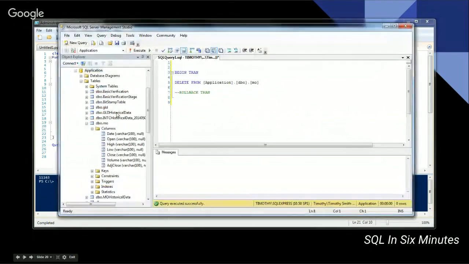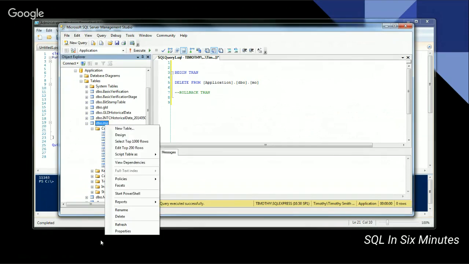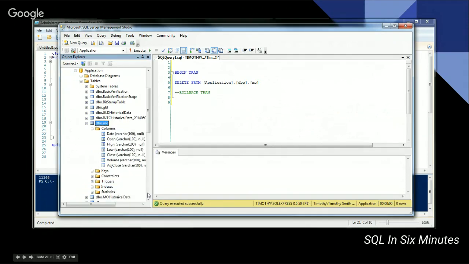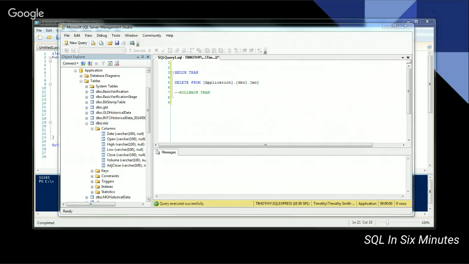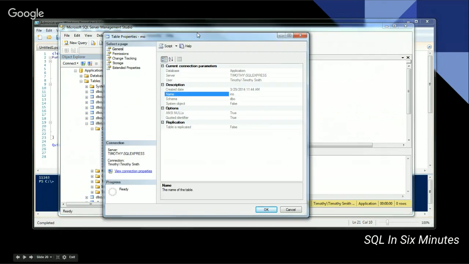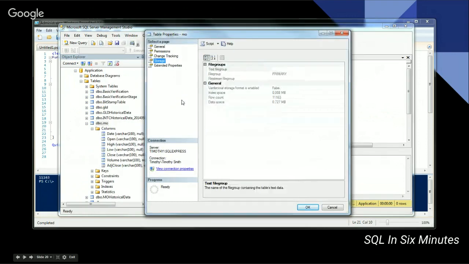Quick note about that, because I get a question about this before. So we know that I have 11,163 records. Let's right click, go to properties. If it even brings it up in this other window, I'm going to kill it. Yeah, it did that, of course. All right, let's look at the storage. You'll notice that we have this many rows, okay?